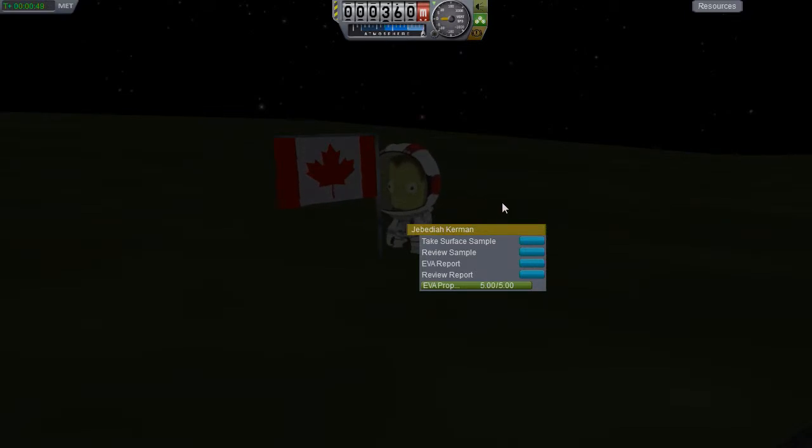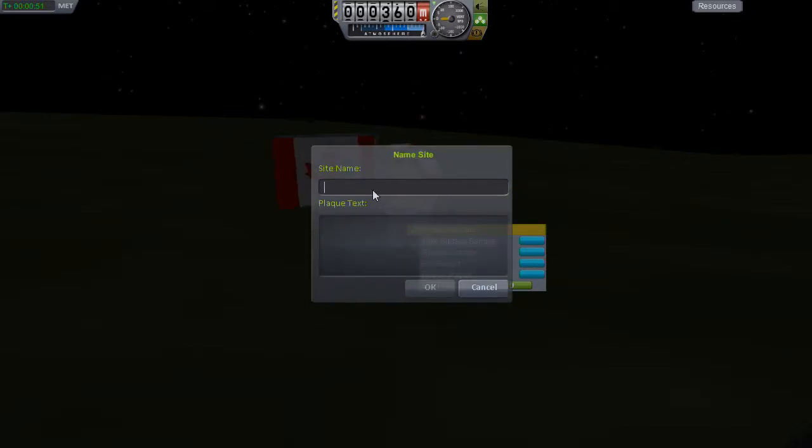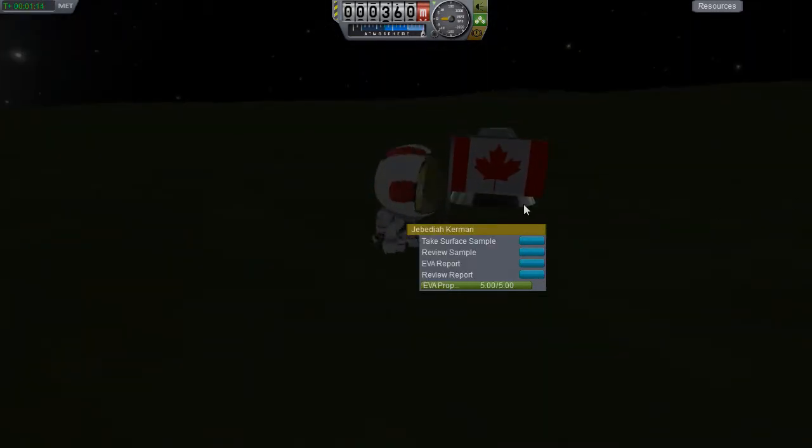Canada. Woohoo. So what do we call this? Kerbin landing site. Flags are fun. Fun with flags. Down is good. Up is no. Anyway, okay. So there we go.